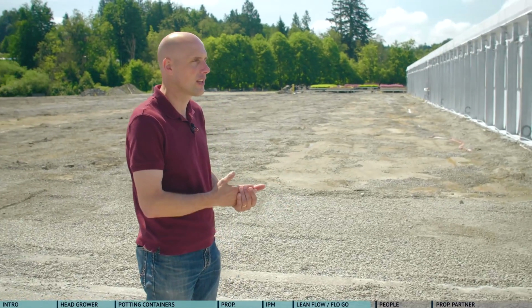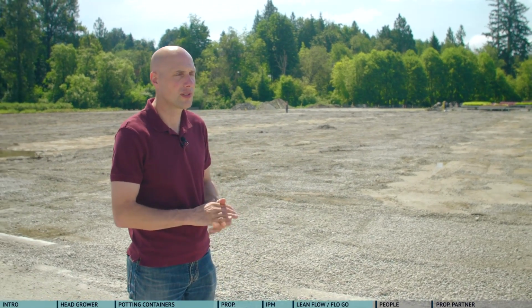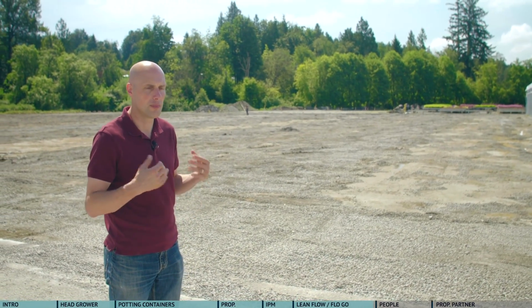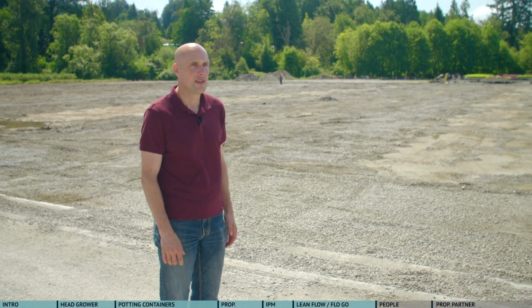So we're going to have a Skyline greenhouse from Westbrook, glass roof, and all the latest bells and whistles, heated floors, and it's going to allow us to increase our abilities and so we can serve our customers a lot better. So I'm very excited about that and our staff is too, and it's high time.